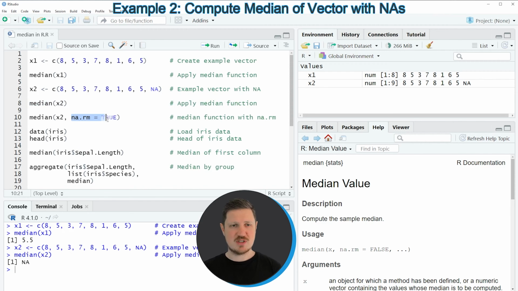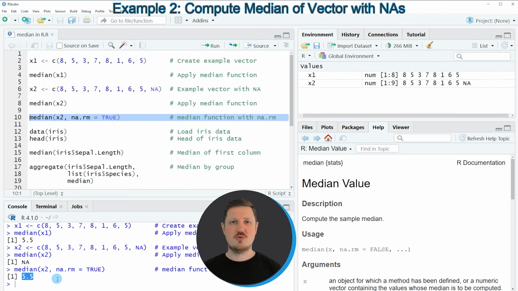And if we specify this argument to be equal to TRUE, then the median function automatically removes all the NA values from our data. So if you run line 10 of the code, you can see that the value 5.5 is returned once again to the RStudio console. So this time we were able to calculate the median value of the data object x2.